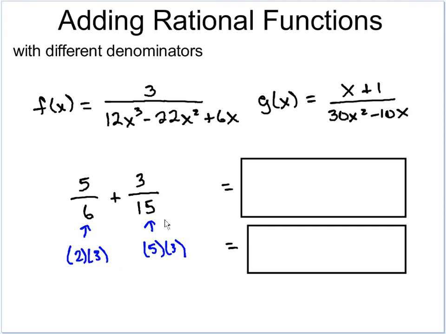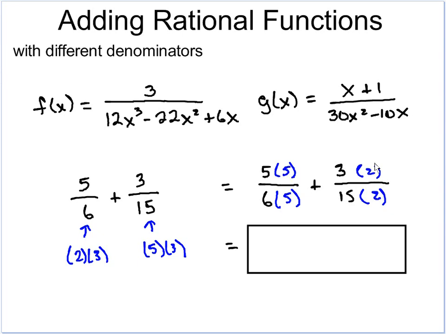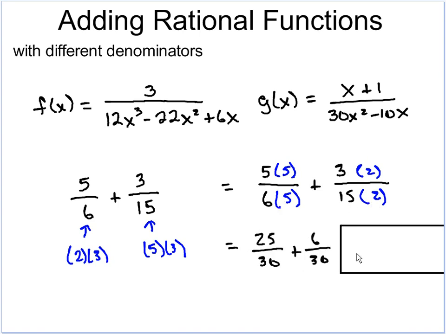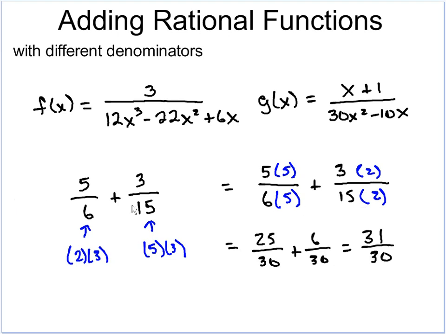For example with numeric fractions: the 6 becomes 2 × 3, and the 15 becomes 5 × 3. We look at what piece is missing in the first fraction from the second denominator, and vice versa. This first fraction is missing a 5, and the second fraction is missing a 2. So we multiply the first fraction by 5 and the second fraction by 2. Now the denominators are both 30: 5 × 5 = 25/30 and 3 × 2 = 6/30. Now we just add across the same way as with same denominators.